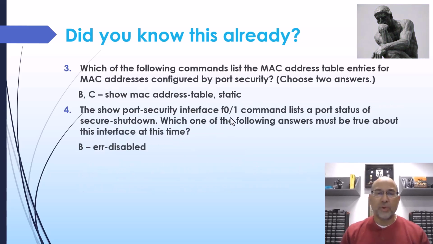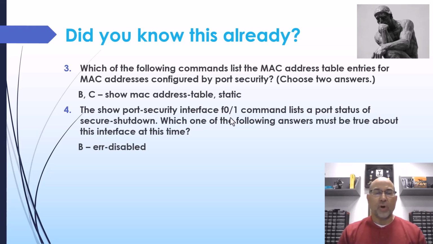All right, question number 3, which of the following commands list the MAC address table entries for MAC addresses configured by port security? There are 2 commands that will do it, B and C, show MAC address table and show MAC address table static. Now, the confusing part about that is that if you did sticky, they're kind of learned, but if you set up MAC addresses configured by port security, then they would have been static. So you could see them in a MAC address table command or in the static configuration.